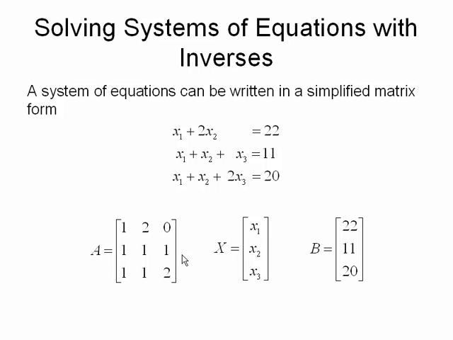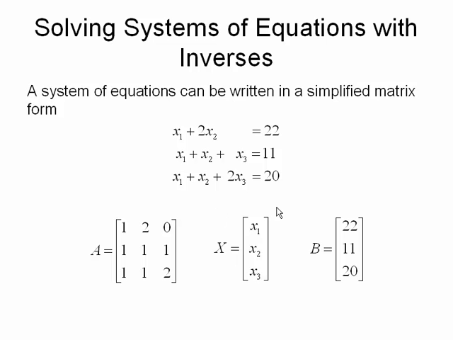The matrix A is called the coefficient matrix. It contains the coefficients of the variables from the left-hand side here. So in the first row I see 1, 2, and 0. That's because I had 1x1 plus 2x2 plus 0x3 in the first row. And you see that the second row of this matrix A is 1, 1, 1. That's because I had 1x1 plus 1x2 plus 1x3 in the original system. And the same thing for the third row.